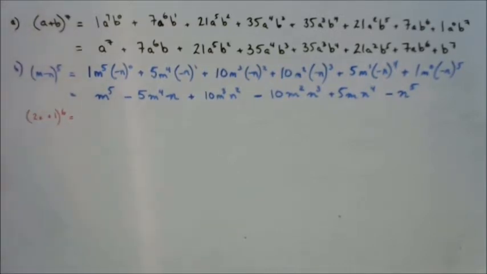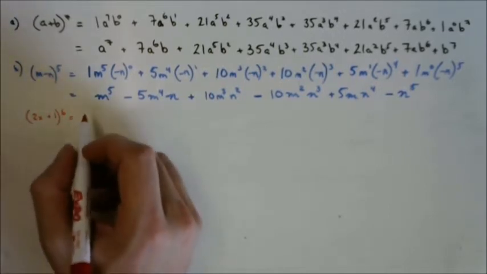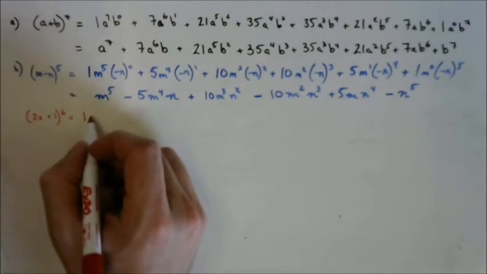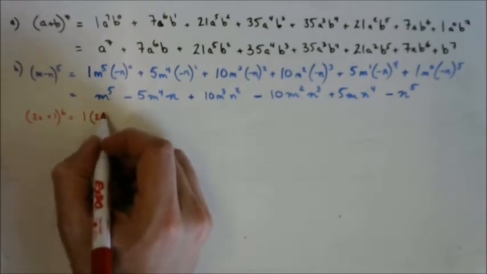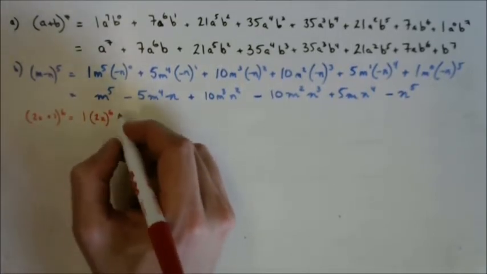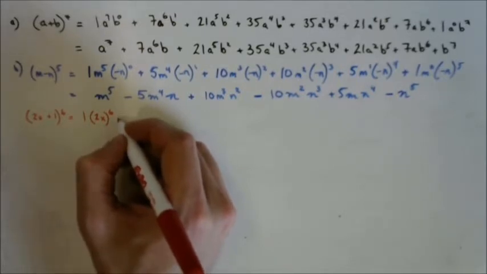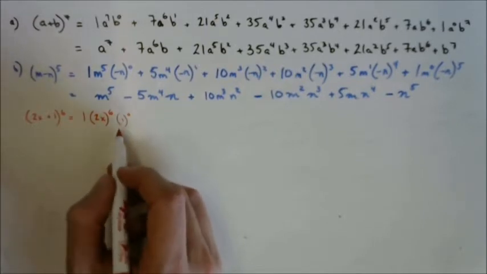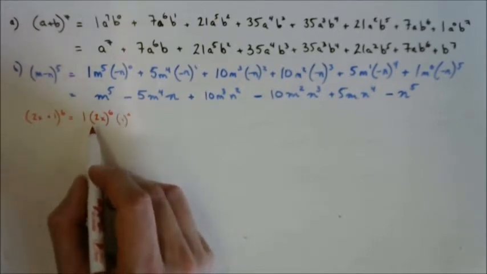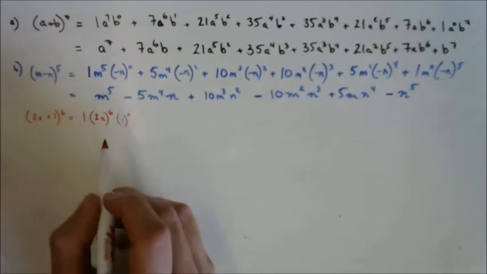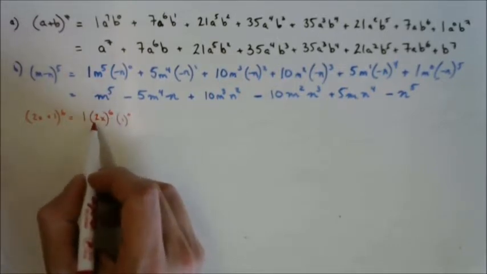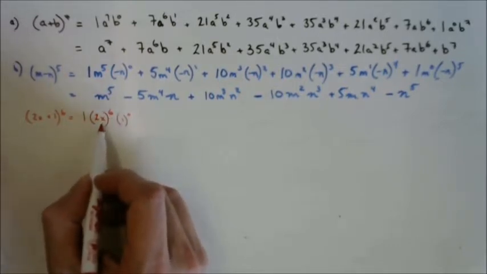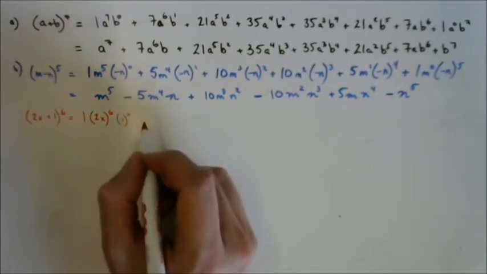So which row of Pascal's triangle am I looking in for my coefficients? The 6th row. Okay, so the first coefficient is 1, and I'm going to have, pay attention, 2x to the power of 6 and 1 to the power of 0. That's just going to be 1, and we're going to be left with 2x to the power of 6, but you're going to see this exponent applies to the 2 and the x. Okay, we're not there yet, but that's what's going to happen, so don't rush ahead.